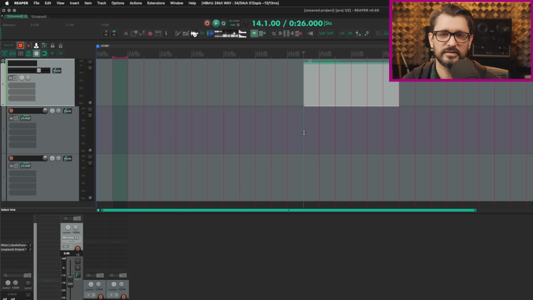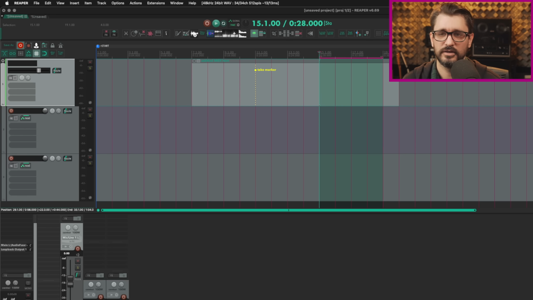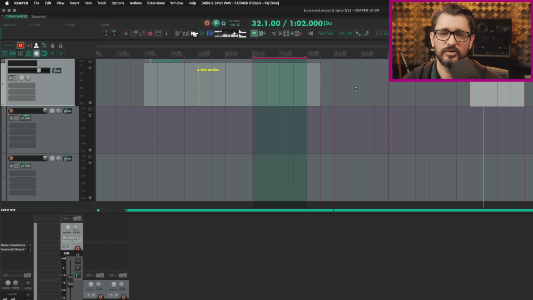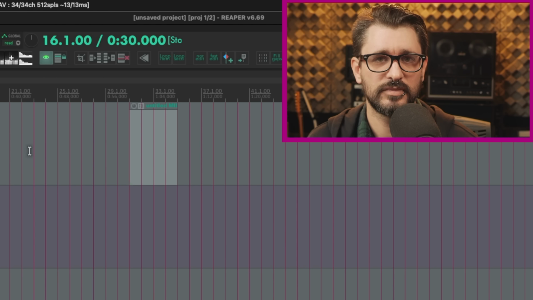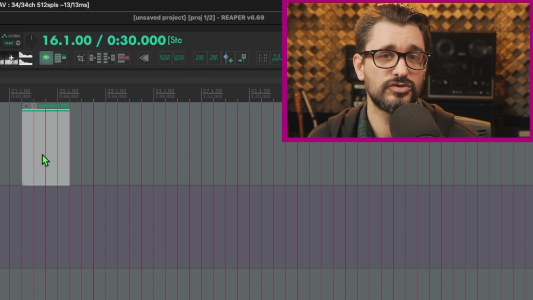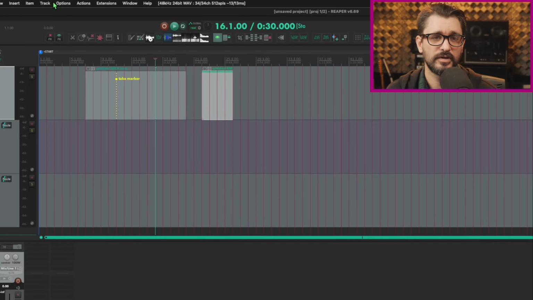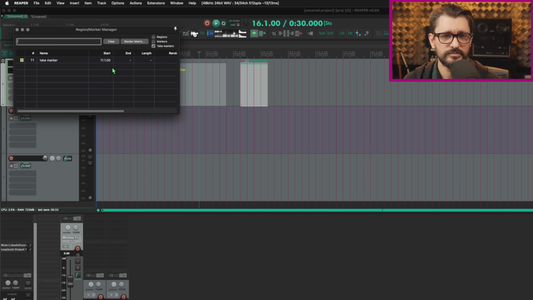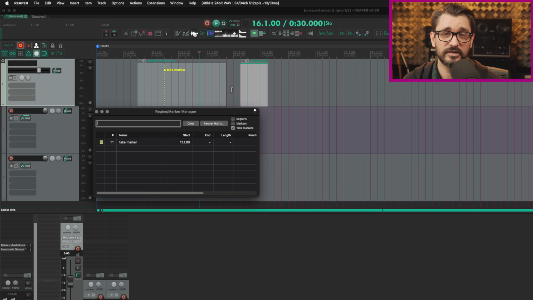And if I trim this, we don't see the take marker anymore, right? Or let's say we copy out a section, and now this second item doesn't have a take marker unless we trim it out. Hopefully that makes sense. So items can exist that have take markers within a project, but maybe not every part that item is being used for will show the take marker. If we go to the View menu and go to the Region Marker Manager, right now, there are 2 items. Technically, both have take markers, but only one is visible. So we only see one here in the take markers list.